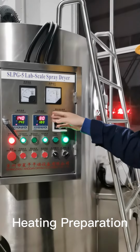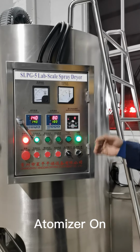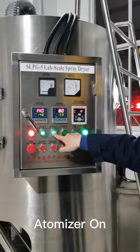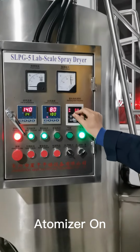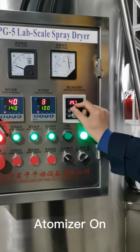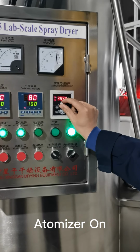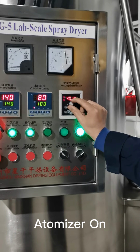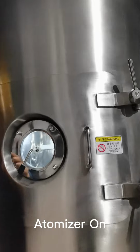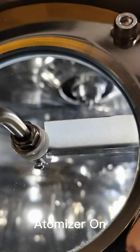So the outlet temperature reached 80 degrees. At this point, we can turn on the atomizer. And the normal setting for the atomizer parameter is 400 Hertz. So here we just turn on the atomizer button and we rotate it till it reaches 40. So it's 40 already. Here you can see the atomizer is rotating, the disc is rotating, but it's too fast. It's really hard to see how it rotates.